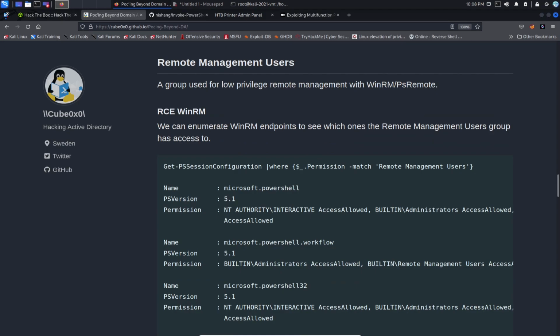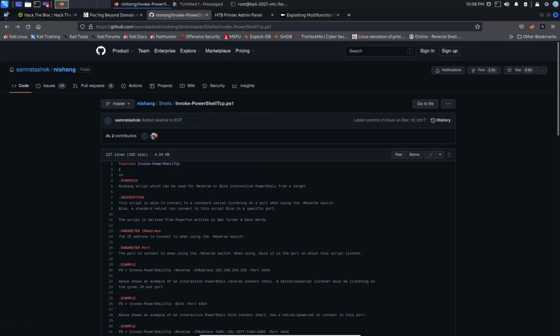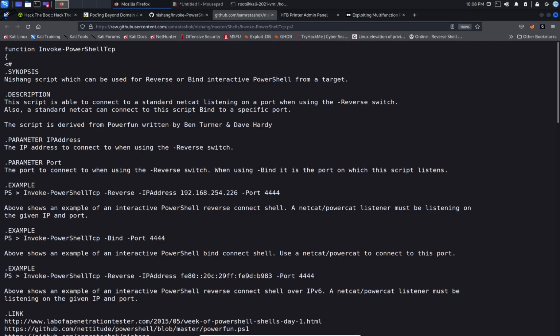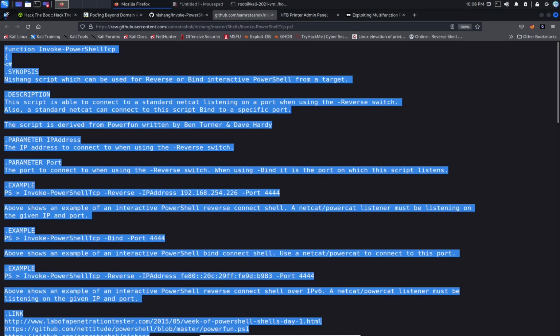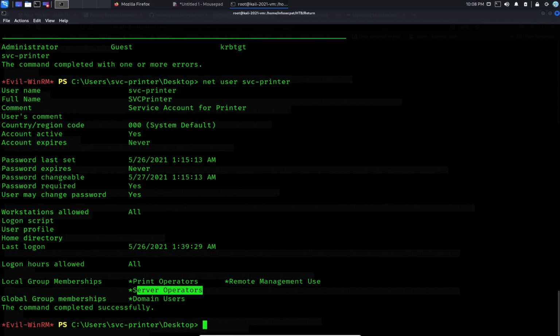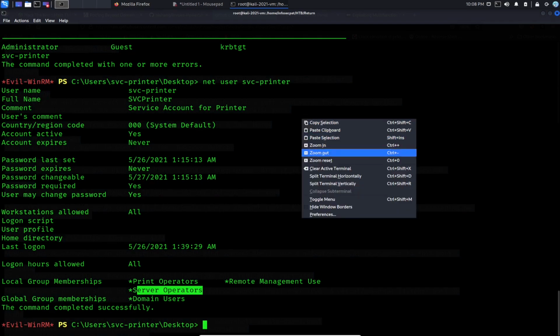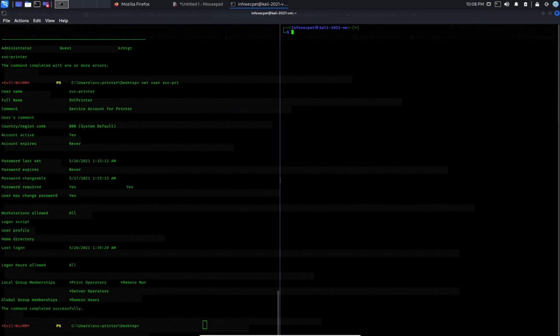Okay. So next thing we have to do is get the shell code. So for timing's sake, I Googled all of this before I started the video, so I have it handy. Okay, so if you just Google Invoke-PowerShellTcp.ps1, this is the script right here. So let me just open this up on a different page. And we can do just Control A here, copy. Okay, so what I want to do is I want to open up another terminal. Do vertical. So let's do horizontal.